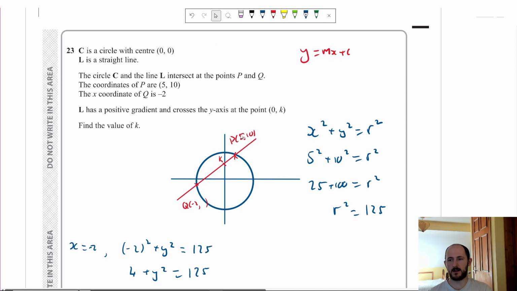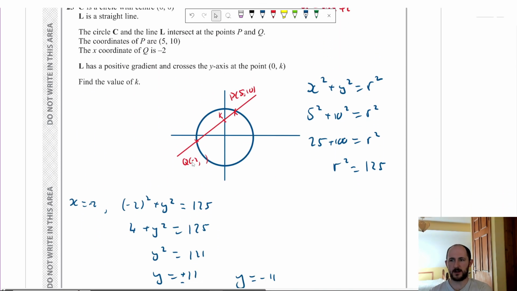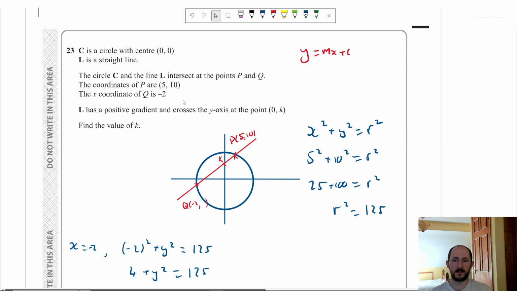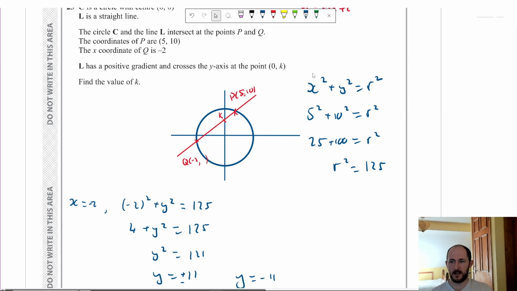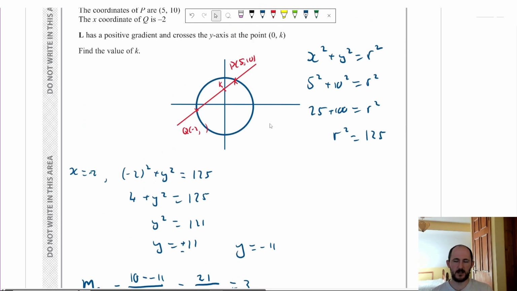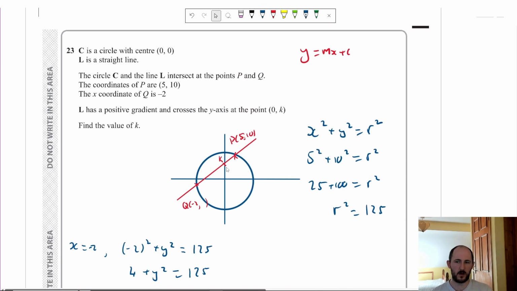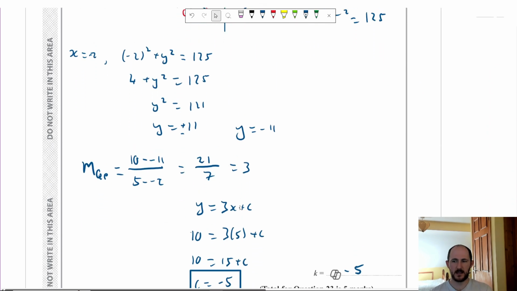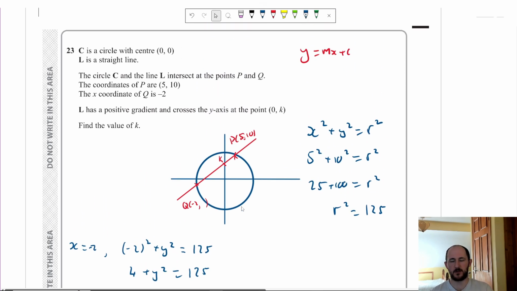So again, the key parts here, I mean, what are the key tricks here? The first one is working out what the radius is. There's two different ways to do that. The second thing is spotting that this is not a tangent, which means when we sub in any of the coordinates, we're going to find two values, right? Because it intersects twice. The third thing is actually spotting to draw the diagram and what K actually is, which is the y-intercept. So it's not an easy question at all, but hopefully now I've gone through it, it makes a bit more sense.